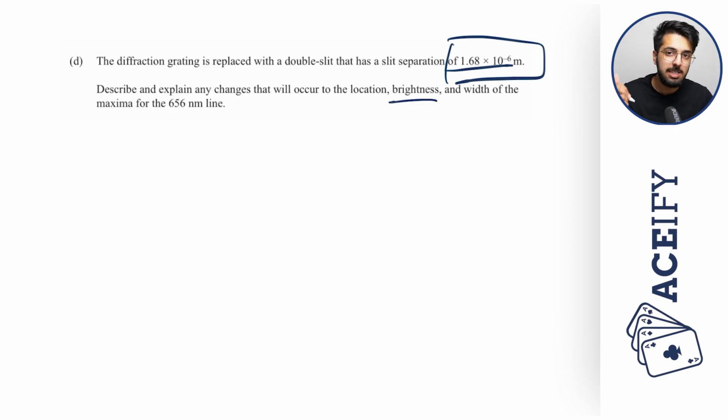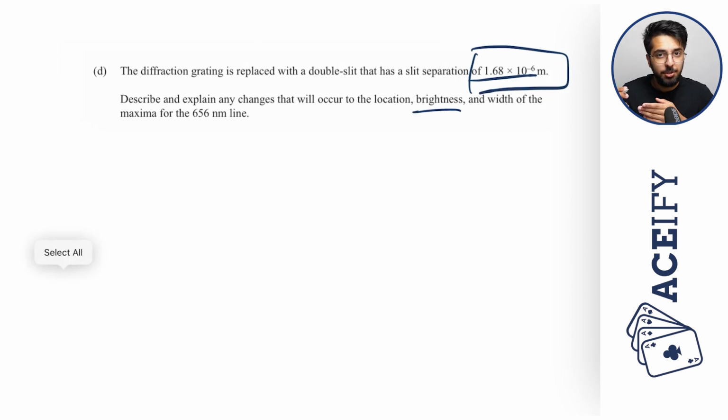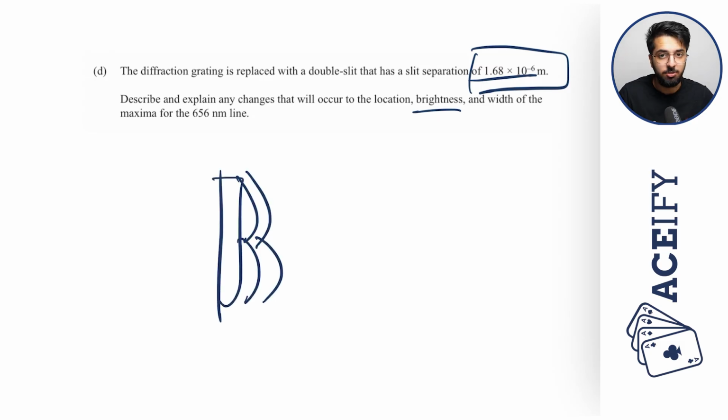For our double slit, the maxima will be dimmer. The reason for this is because when light diffracts, either through a diffraction grating or a double slit, the propagating waves that come out of that double slit or diffraction grating act as point sources, okay? And so therefore, as a diffraction grating has much more slits than a double slit, therefore effectively there's going to be more sources of light, and therefore when those lights constructively interfere, there's going to be more waves constructively interfering, and therefore the bright spot is going to be brighter.